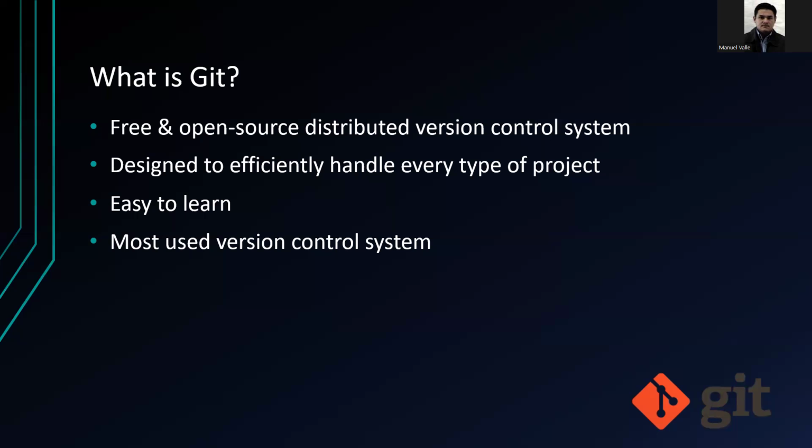And this is the most used version control system nowadays. I mean, it used to be Team Foundation version control. Before that, it used to be SVN. But nowadays, you should get familiar with Git because it is the most used in a lot of enterprises, a lot of companies. So it is a good idea to start learning it.